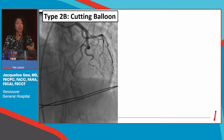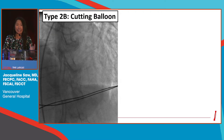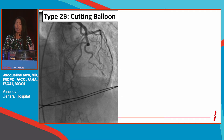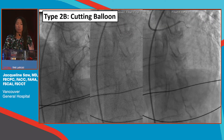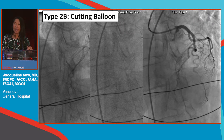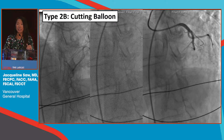We are using a lot of cutting balloons nowadays. An example is a patient with a lateral STEMI, ongoing ischemia, with a diagonal artery that's occluded. We used a cutting balloon, made multiple incisions, and finished with TIMI-3 flow and pain resolved — without having to put any stents in.